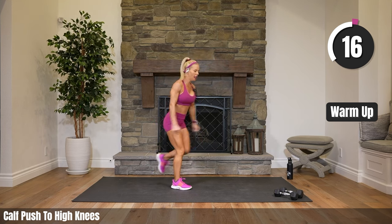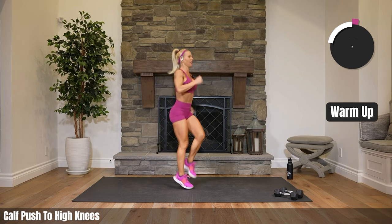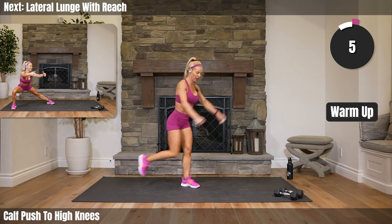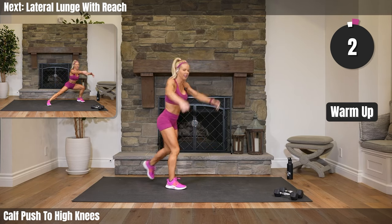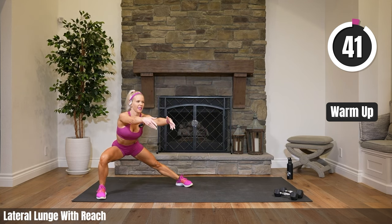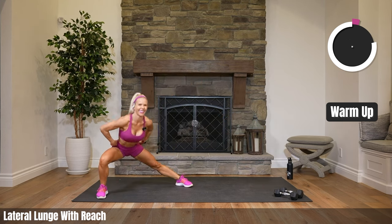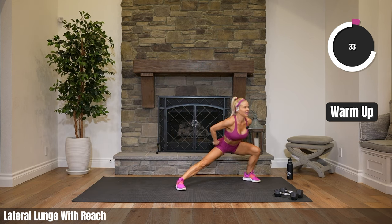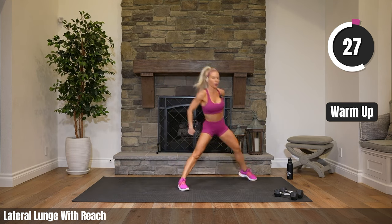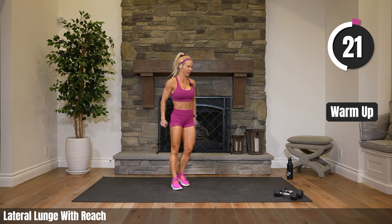Heading into lateral lunges, side to side, holding it down with a reach forward in 10. Four, two, side to side. Bring it out, reach it forward, and then pushing off that outside leg. Big bend in your leg. Big push off. Great. Twenty-five seconds. Heading to the floor after this.